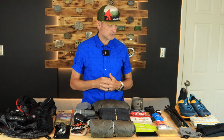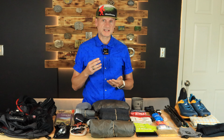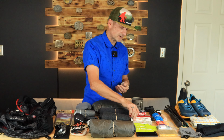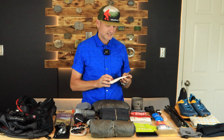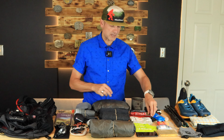1,500 calories are a requirement from the start of the race to be in your pack. And then I think checkpoints 4 and 5 or 3 and 4, you have to, again, have at least 1,500 calories with you. I'm opting for my favorite gels. In fact, this is more like a meal. This is the Oatmeal Fruit 300 from Spring Energy. This is delicious, and it has 300 calories per pouch.